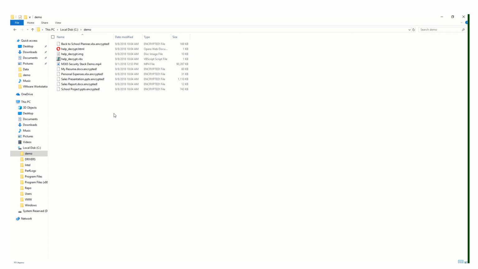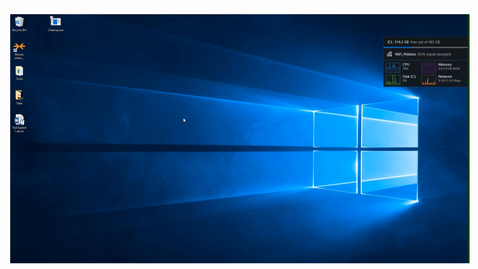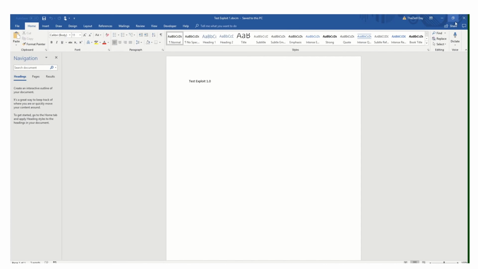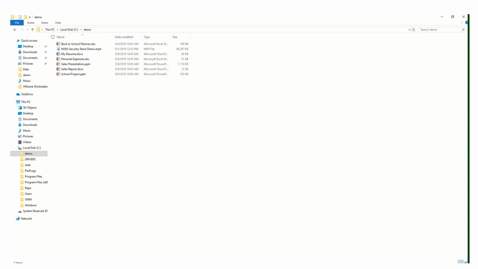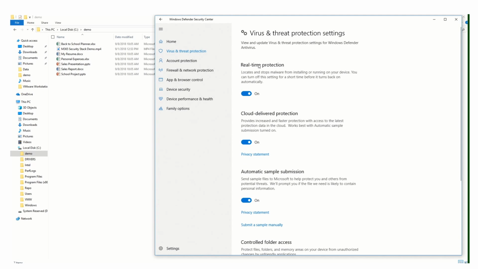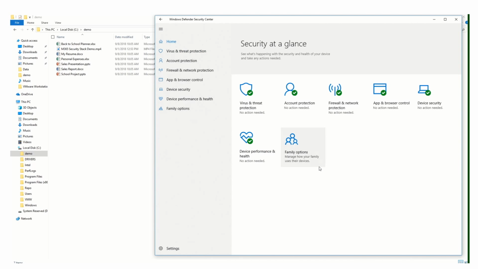Now let's see what happens when Windows Defender is on. First of all, let me clean this up with a script, so my files are restored back to the previous state, and we still have this Word file. Let me close it again, and now let's enable our antivirus. I've enabled it now. You can see the anti-malware real-time protection of Windows Defender is on. Everything is green, it's up to date, and it's protecting my PC. I'm currently running a Windows 10 1803 build with the latest Windows Defender Security Center.